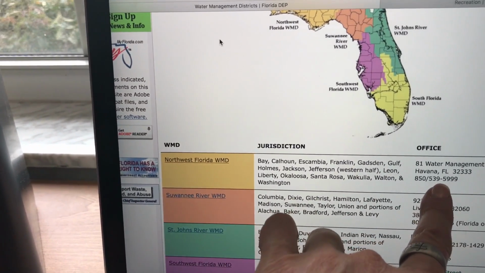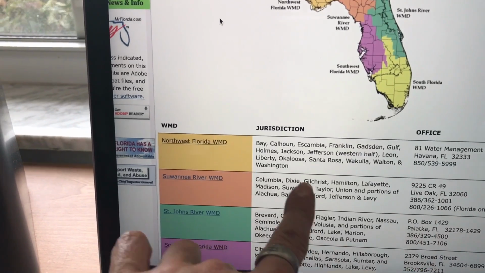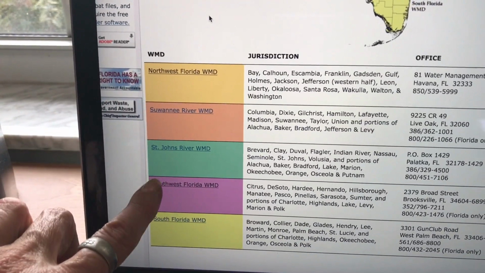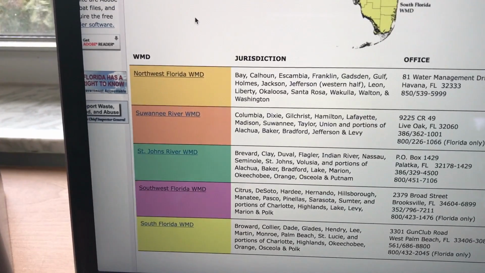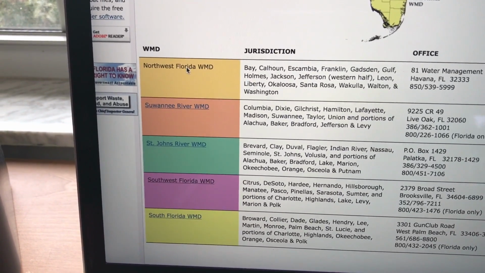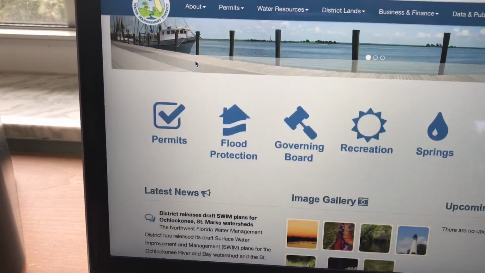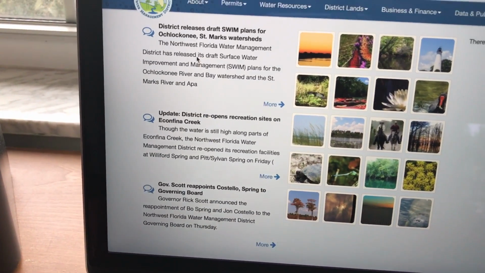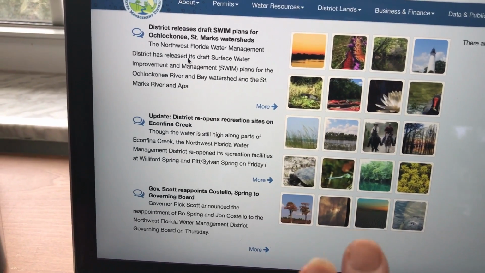There's also a phone number if you need to get information and ask certain questions from them. And all of these can be linked. So these are the 5 different districts right here. If I go ahead and click on this one, it's going to bring me to that area there. And they're all different websites. So if you click on a different one, your website's going to be totally different than the other ones.